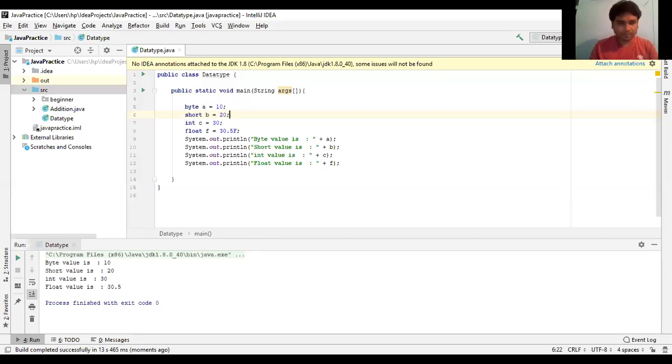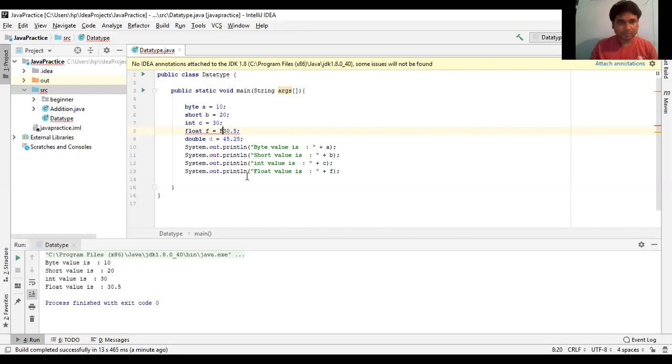Suppose I want to declare a double value. Double d equals 45.23. There is no need to append d after the number. Here we have to append f after the number, but in case of double there is no need to append d. One question is, can I put f at the beginning of this number? Let's see.